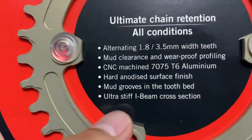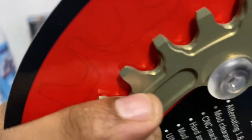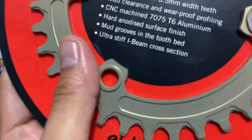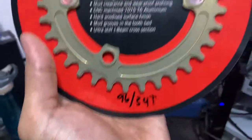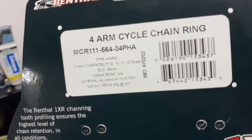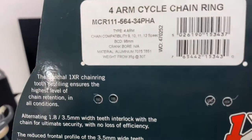We have mud grooves in the tooth bed. I guess this is the mud grooves. What else? Ultra stiff I-beam cross section. Hindi ko alam saan yan. Again, this is 96 BCD. Make sure when you replace your chainring, kunin nyo yung tamang BCD. Compatibility is 9, 10, 11, 12 speed. Aluminum, weight is 35 grams at 30T.